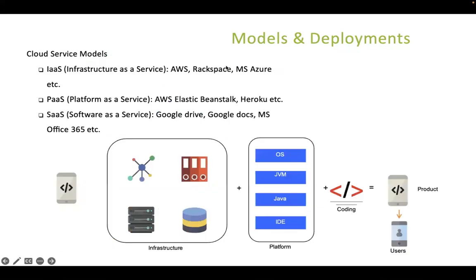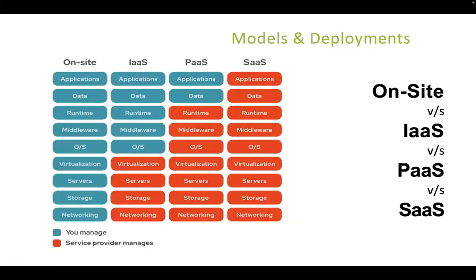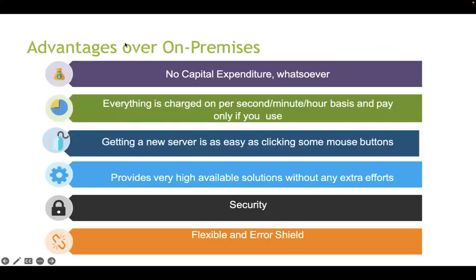Now, come and understand the feature advantages. What are the advantages? So first, it is telling you no capital expenditure, right? No need to purchase the space. No need to invest in electricity. No need to go for the AC maintenance. No staff is required to manage that. No UPS is required, right?